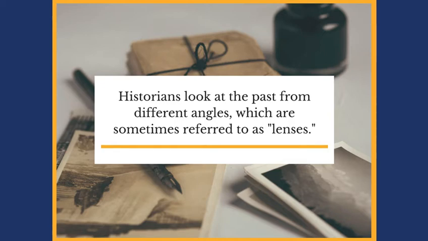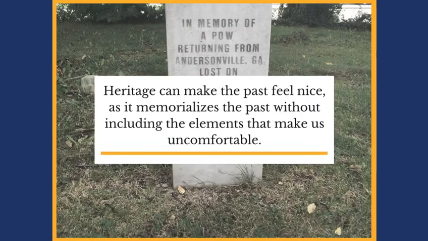What happens if we look at the past through all of these lenses? We now have an interpretation of the past that is much richer. It may, however, also come with uncomfortable realizations or conclusions. For example, if we study the American Revolution by looking at the Native American or African American experience, it can be unsettling to learn the reasons why certain individuals did not support what we traditionally consider to be the right side. This is where heritage comes into play.